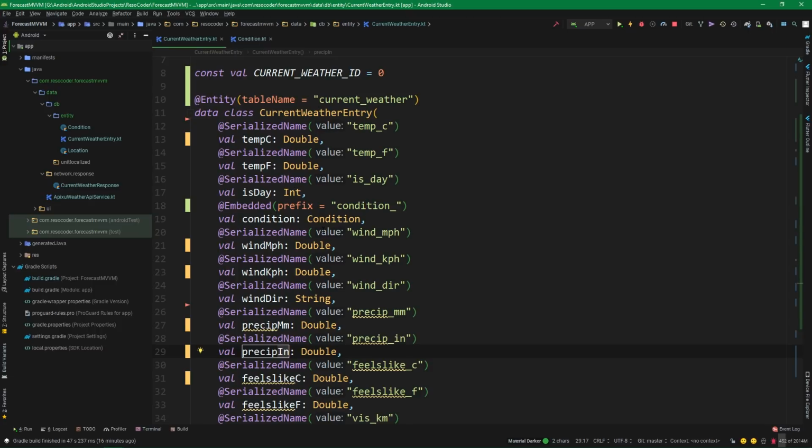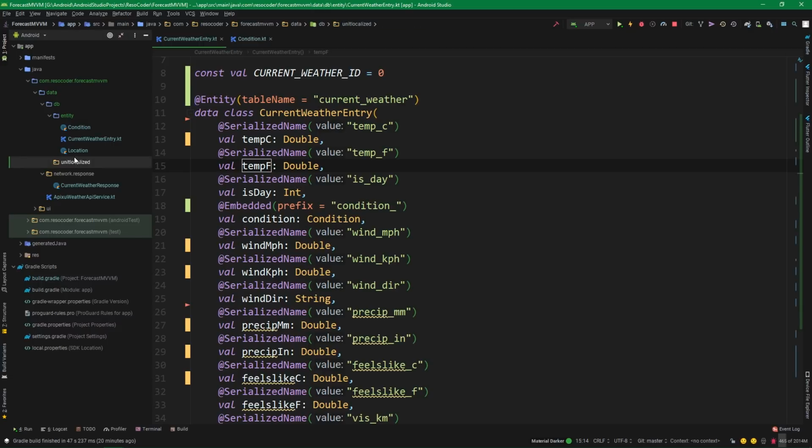For that reason, we are going to create a separate set of classes which will be imperial and metric current weather entries. We will use those classes to retrieve only the proper fields, so for example only Celsius or only Fahrenheit, whenever we are actually retrieving from the database. We will want to have an imperial and also the metric current weather entry under the unit localized package.